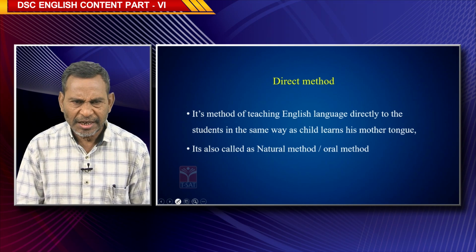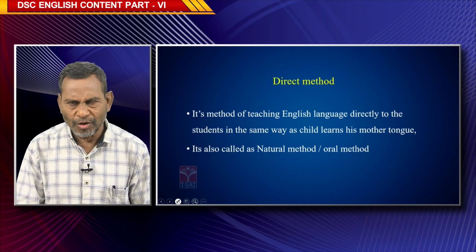directly to the students, and it's also called the natural method or oral method. First, orally. Here the listening and speaking skills are given more importance. Unlike there, the reading and writing part, especially the writing part, the grammar rules are framed and given, and they are to be mugged up and learnt.